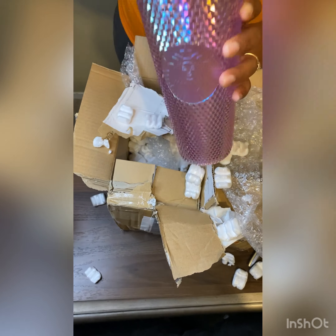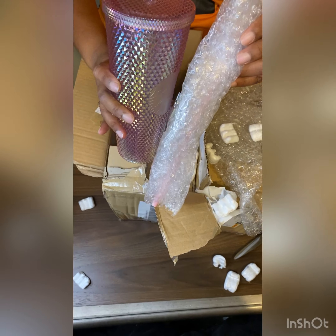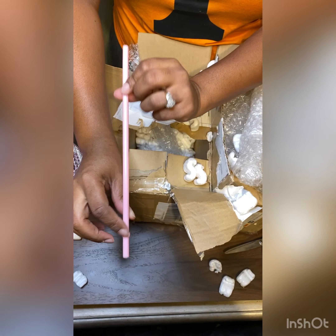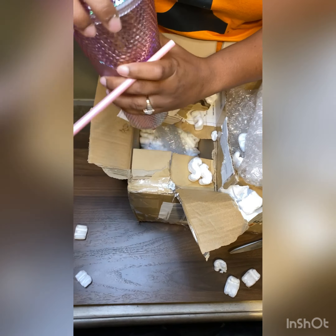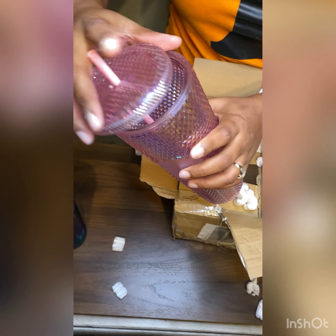I purchased these cups with my own money and I do use them for display — I do not drink out of them. They're for display purposes. I'm definitely not drinking out of the Oil Slick even if I didn't collect them. I'm not drinking out of a $1,200 cup — I'm clumsy, I'd drop it.